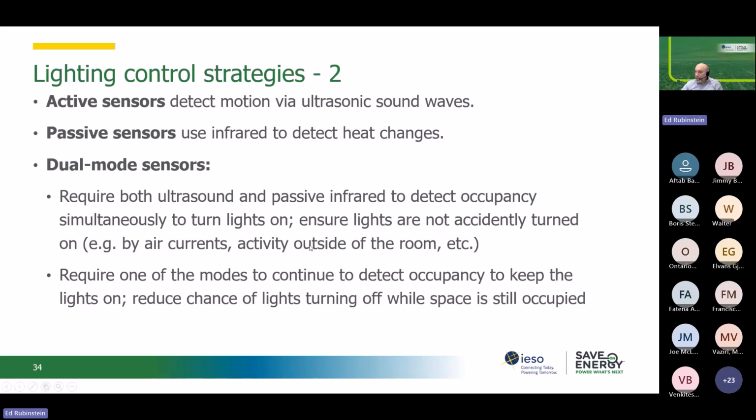You can see that some of these things, air currents or noises outside of a room, can sometimes set these sensors off. So again, the space itself and what's happening in it, but also the adjoining areas, will help dictate what sort of controller and sensor you use. Dual mode is very often what we settle upon for most areas, because it has both active and passive sensing, which makes sure the lights aren't turning off on people.